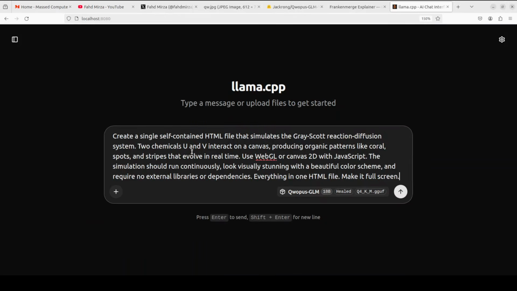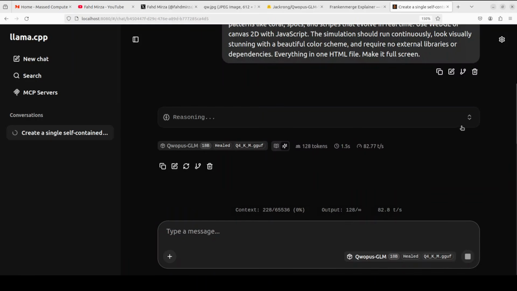Let's test it out. First up, I'm asking it to create me a single HTML file that simulates the Gray-Scott reaction diffusion system. Two chemicals, U and V, interact on a canvas, producing organic patterns like coral, spots, and stripes that evolve in real time. So let's see what it uses with JavaScript, and if it is able to give everything to us in one single HTML.